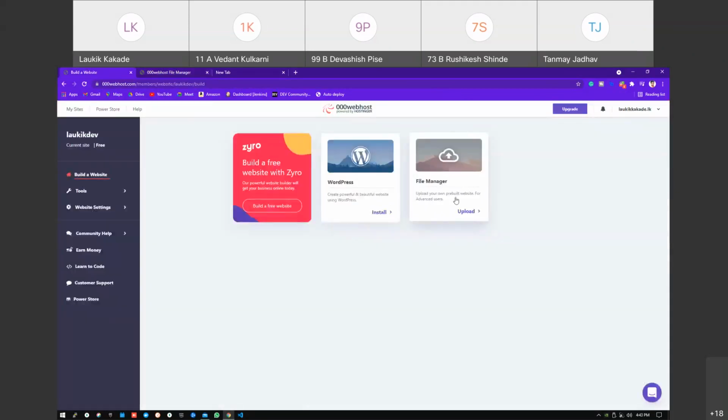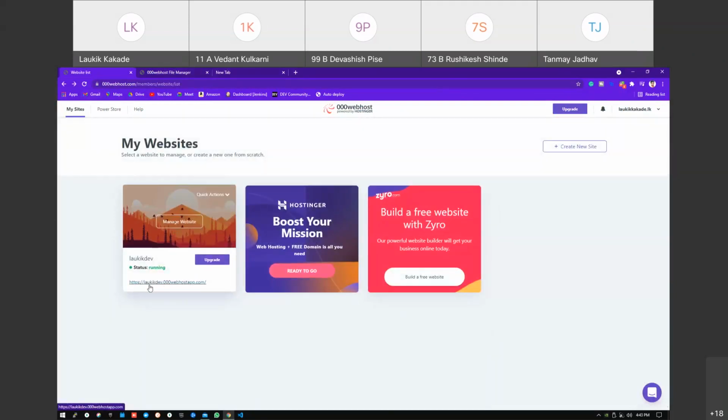That is already in place, so I will not touch that. But you see there is one URL over here. This is your URL, which is over the internet: Laukik dev dot 000 web host. Why did this name come, 000 web host?